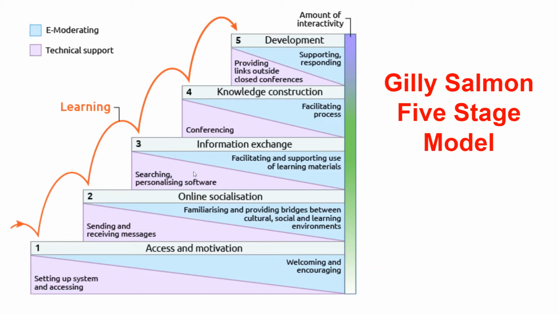She defines a third stage as an information exchange stage, and that stage seeks to facilitate and support the use of learning materials. So that helps students to kind of find their feet in the structure of the space. Then she talks about a knowledge construction phase, and that phase is focused on helping students through engagement to construct an understanding of something. And then finally, she talks about a development phase, which is when people will start to move out of the learning process almost.